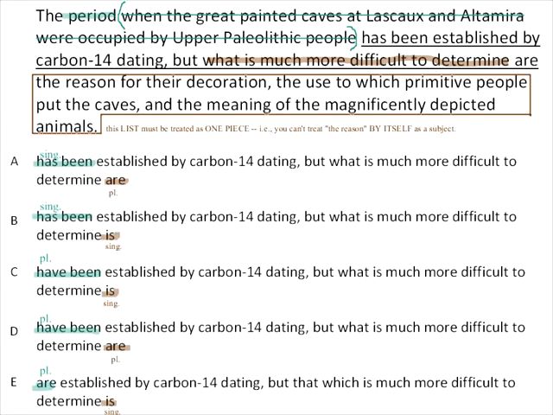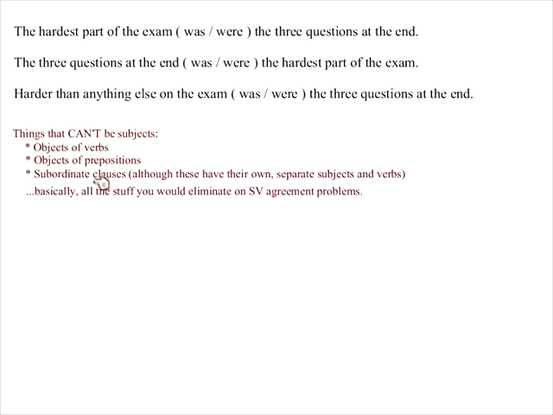Okay, when we're talking about eliminating, it's like this. This thing that we crossed off here is a subordinate clause. So the period, when, blah, blah, blah. Great Painted Caves, for example, is not a subject because it's trapped in a subordinate clause. This is the subject of this other verb, which is trapped inside this clause. But the Great Painted Caves is not the subject of this main sentence. So you can't do that. And anything like carbon-14 dating can't be either, because it's by carbon-14 dating, which is a prepositional phrase, and so on. So these things are not the subjects of the main sentence. If that makes sense, then give me the smiley face icon. Okay, we're getting a lot. It's good. A lot of smiley faces.